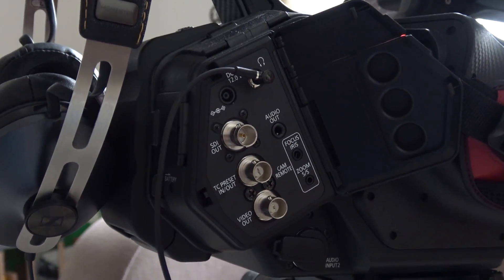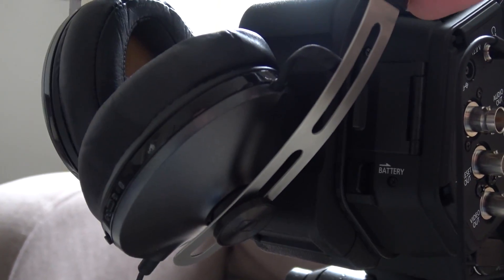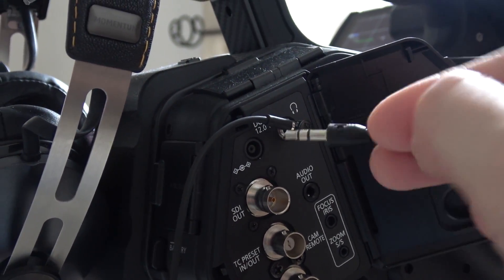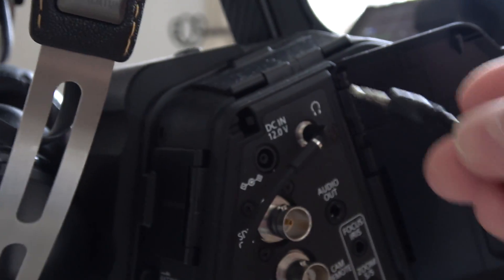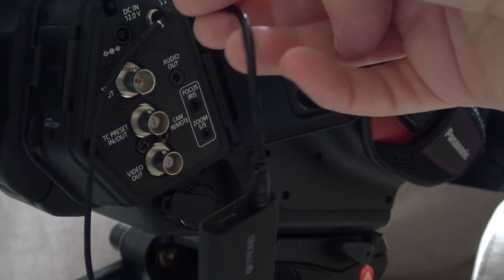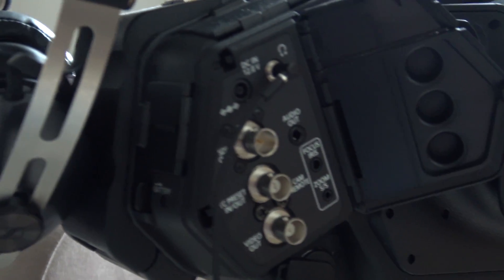What I actually bought it for originally was to connect to my camera, because I thought wouldn't it be great if I could use Bluetooth wireless headphones and plug in the Trond into the headphone out on the camera — just have it hanging down, tuck it away somewhere. It's really quite discreet and light, and then you don't have this cable when you're using the camera. How wonderful would that be?